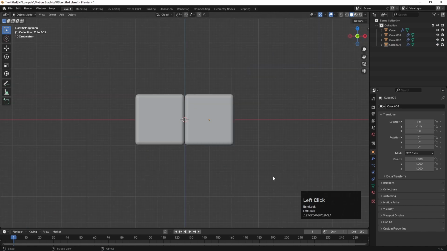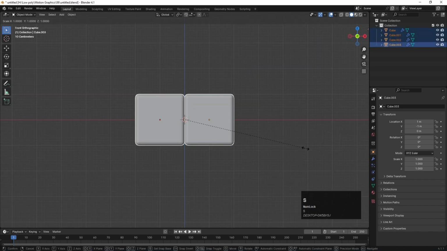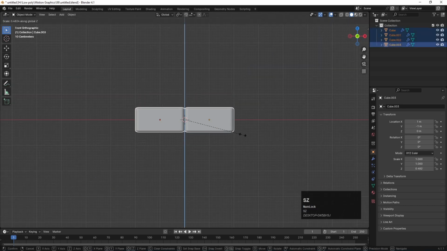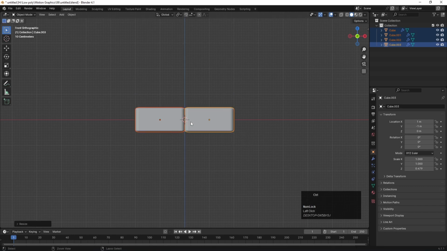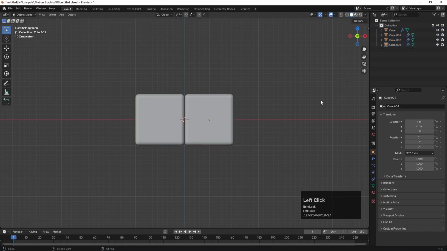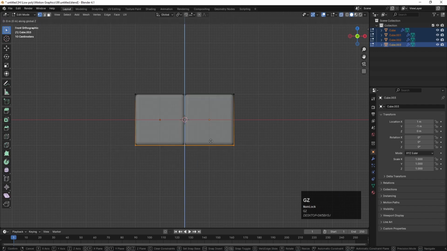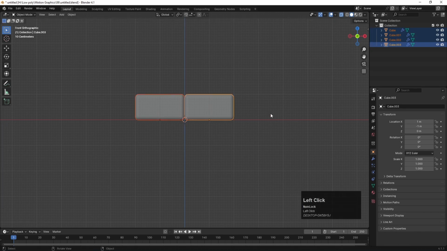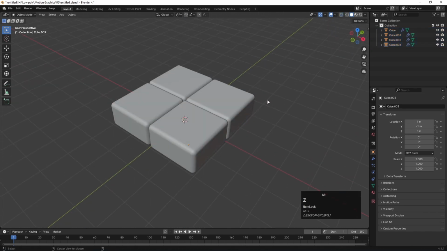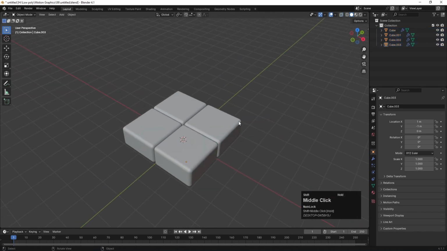Now let's go to the front view, select all of this, press S, Z, and let's scale it on this axis. But if you see, we are getting this weird stuff. So instead of that, we will simply select this, press Tab, hold Alt Z, select those points, G, Z, and let's try to bring this up to X over here like this. So Alt Z, so we are going to get this kind of structure.